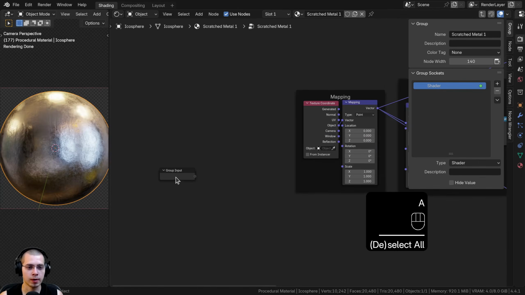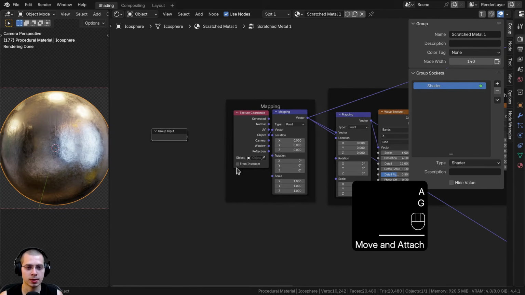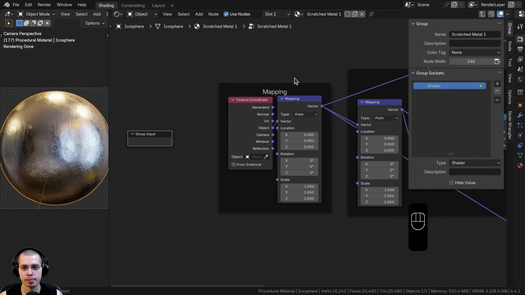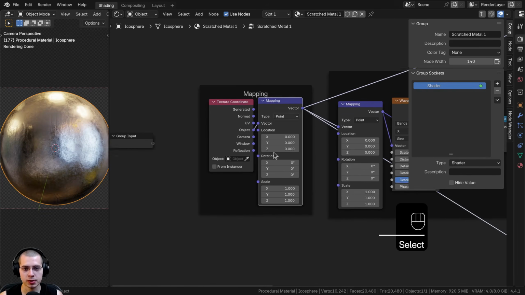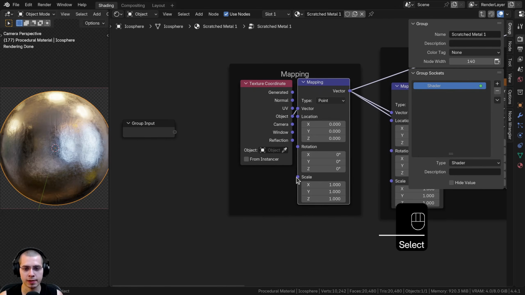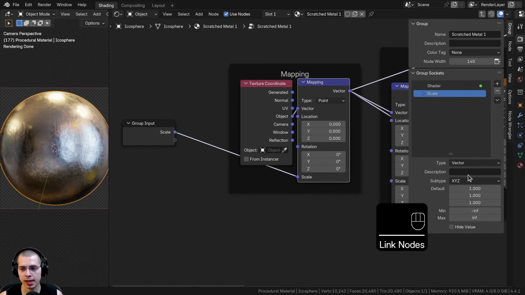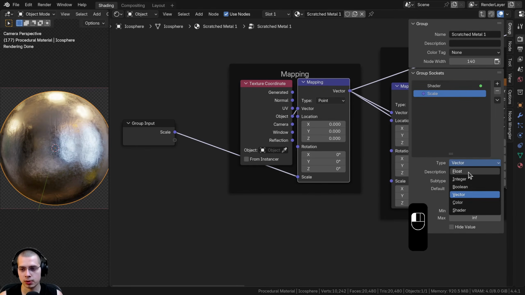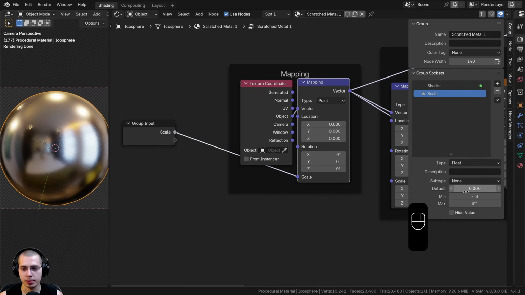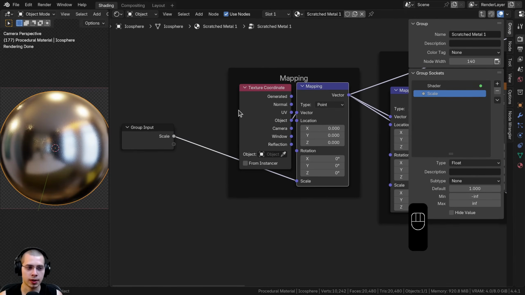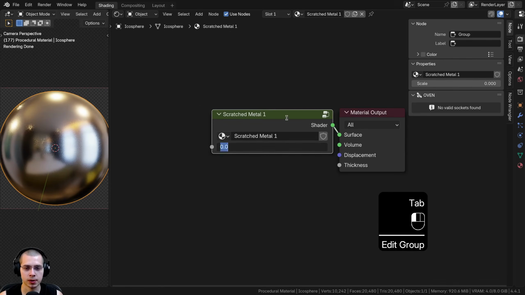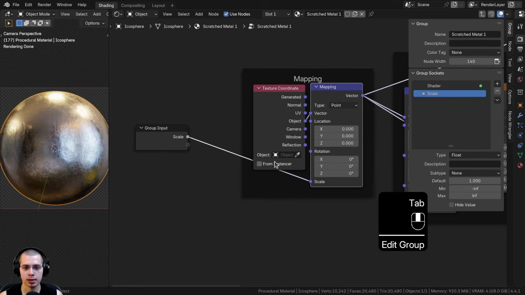So now right over here, we have this group input, and we can plug up all the custom values to the group input. This mapping is plugged up to all the textures, so this mapping scale will control the size of the entire material. So I'll put the scale into the extra socket. Let's click on the scale, and we want to make it one value instead of three. So from vector, we'll change this to float, so it is one value. And then we need to turn the default value to 1. And then if we hit Tab to go out of the node group, let's turn the scale back to 1. So let's go back into the node group.